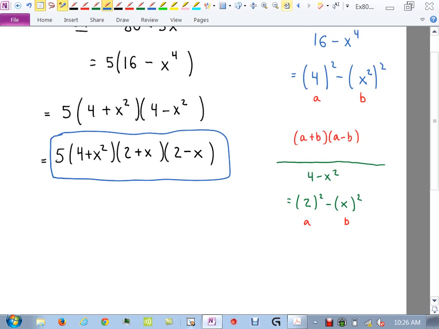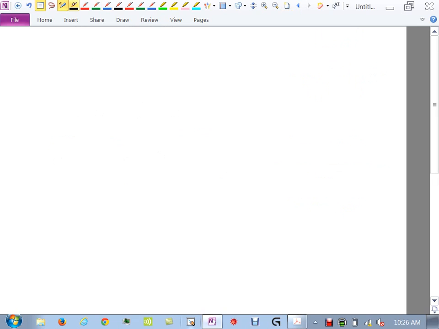One more, and that'll at least get you ready for your homework assignment. We're going to take this section. Homework today is only going to cover about half of the homework that I'm going to give you for this section. Then when we come back, we'll do the other half. All right, so here we go.